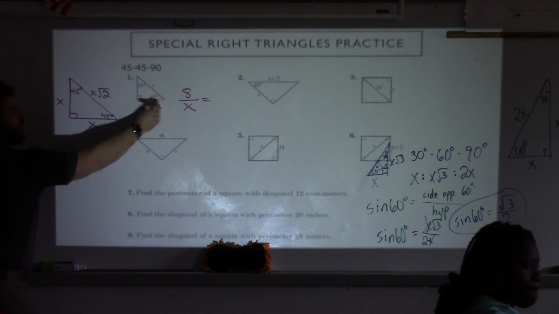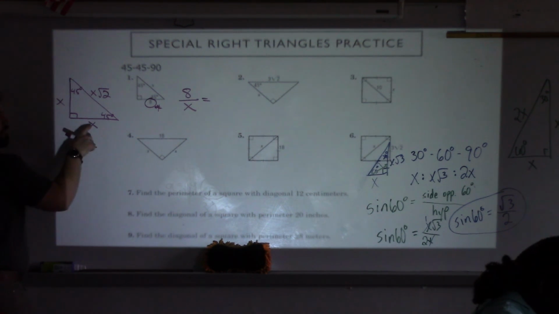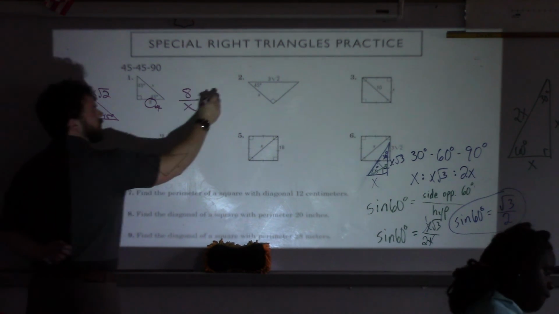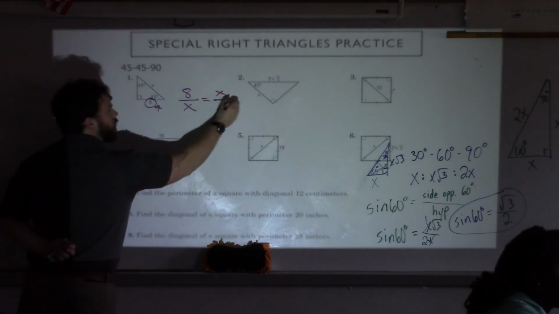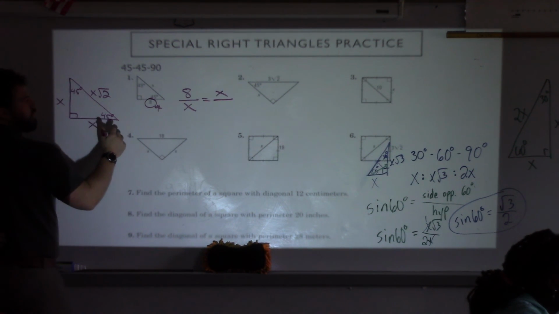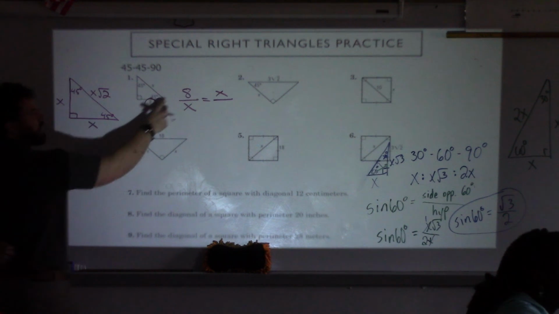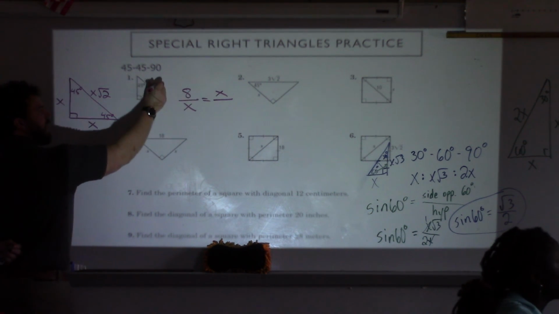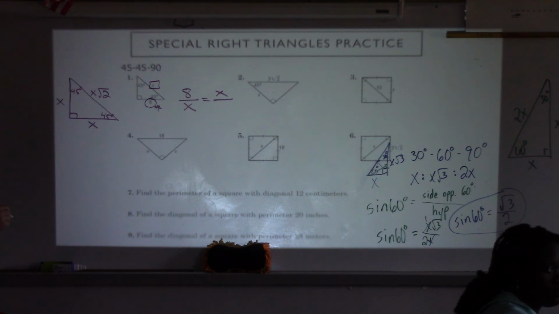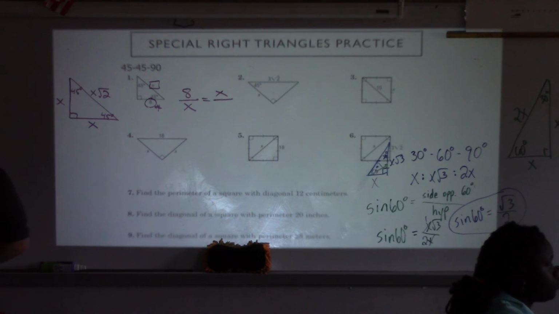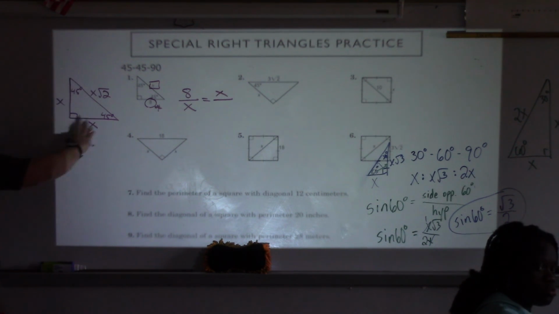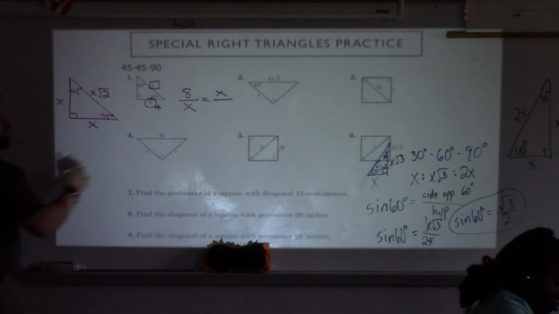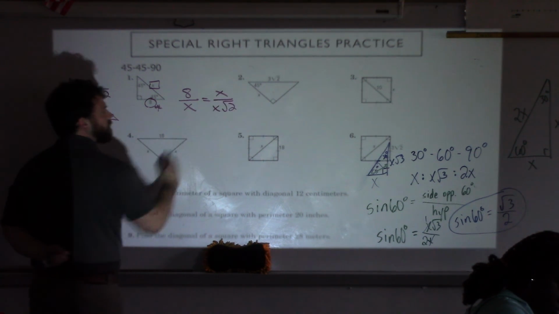Notice where does this 8 show up in this triangle? At the bottom, right? Notice that's the side opposite a 45-degree angle. Divided by, what would I put? 8. Remember the 8's from here. Notice the 8 and the x go together. What is this x for that triangle though? We don't know. But what is the side called? Hypotenuse. That's the hypotenuse, isn't it? Yes. Do we know what the hypotenuse is for this generalized triangle? Yes, it's x times square root of 2.